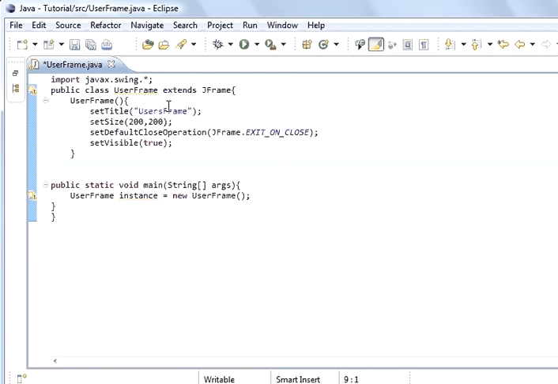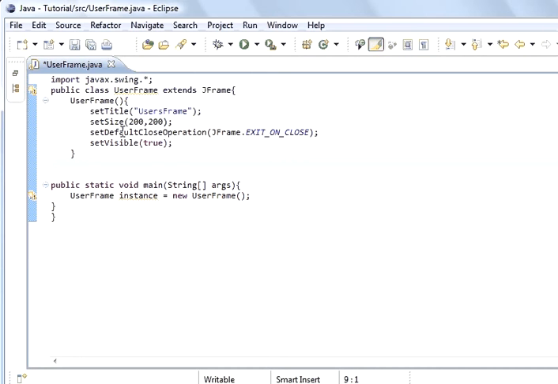Now where we're going to start is with creating a frame, and what you can see is I've extended, with the extends keyword, JFrame. That's from Swing. JPanel and JButton and all the rest, that's all from Swing. They all start with a J. And inside the constructor of this class I created, I've set the parameters for this frame. I've given it a name, to use for the title bar, which will come up here, and I set the size 200 by 200.